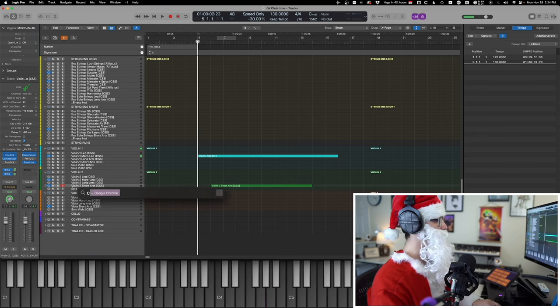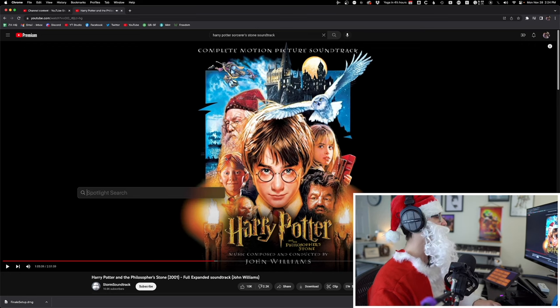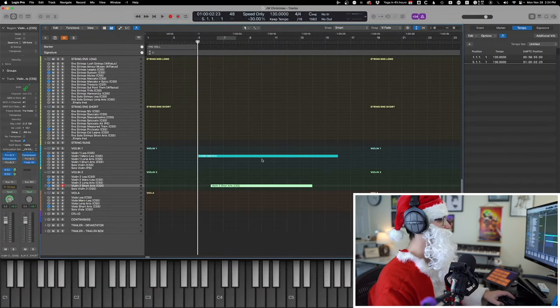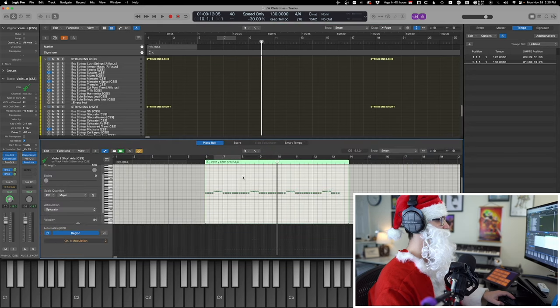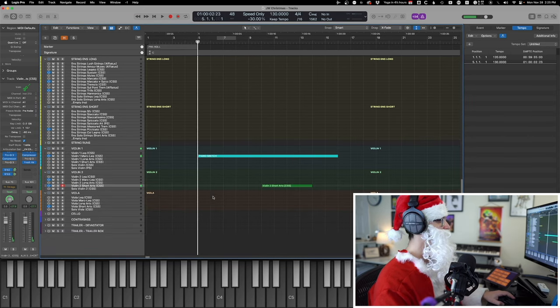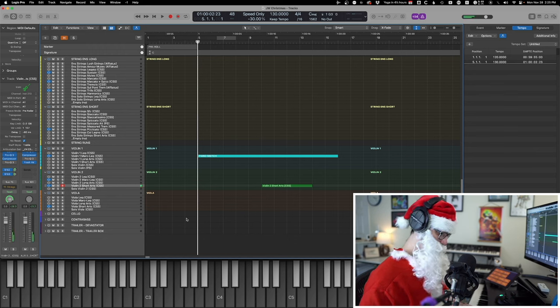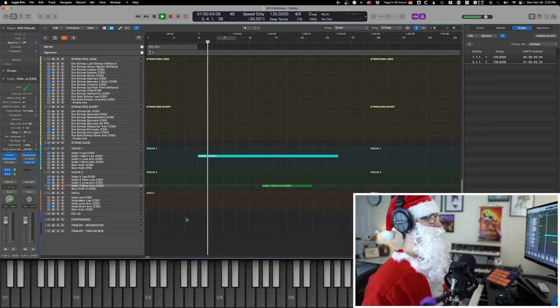Now, I also just remembered, isn't there a pizzicato in the beginning? Ah, so in the beginning we have pizzicato on the offbeats. So the second half we can do this staccato thing, potentially. But let's start off by just doing blum, blum. So we'll do this sort of thing.